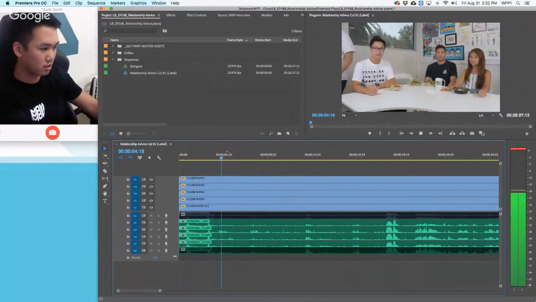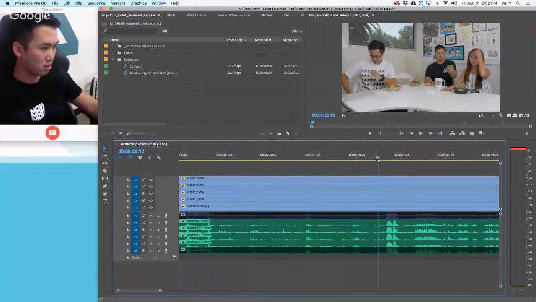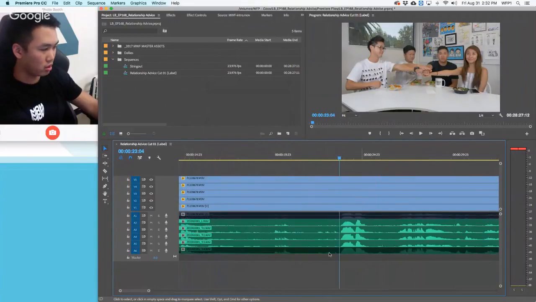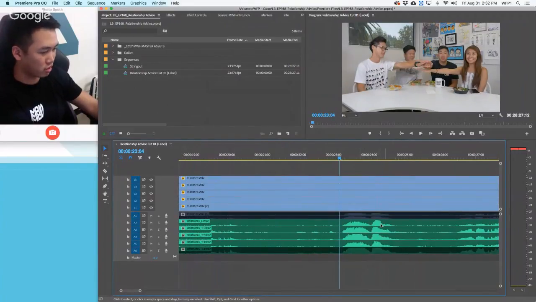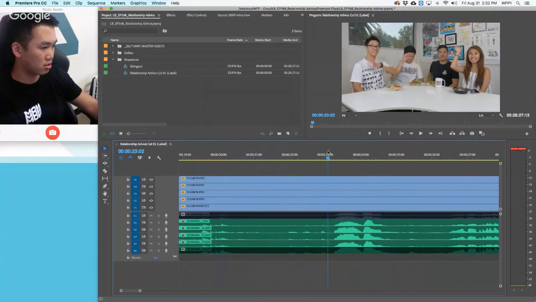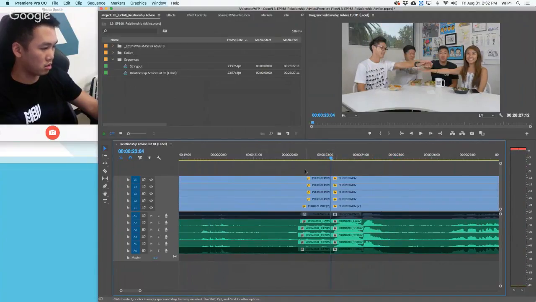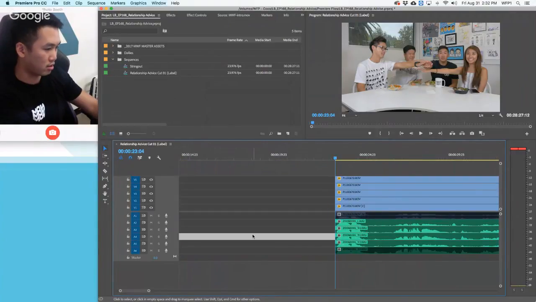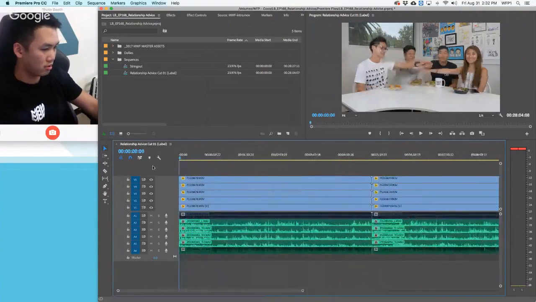Did I change it to 4K? So I'll just go straight to this lunch break. I know what lunch break looks like as a waveform. So if you guys were curious, that's what lunch break looks like as a waveform. I'm going to do Command K, which puts a cut where my playhead is, and then I'll get rid of that and bring that down.